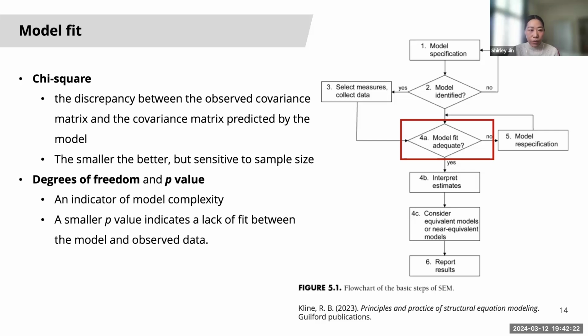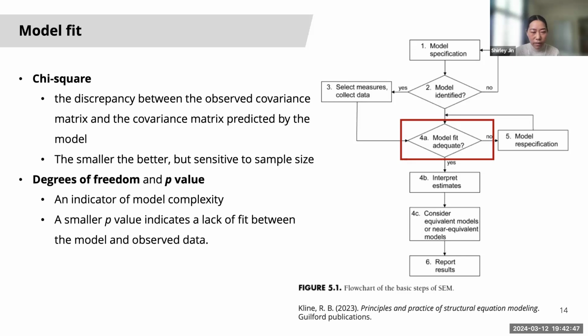So we also use degrees of freedom as an indicator of model complexity. And p-value. P-value is about the probability that the observed discrepancy, the observed difference between the model and the data, occurred by chance alone. And a smaller p-value indicates a lack of fit between the model and the data.